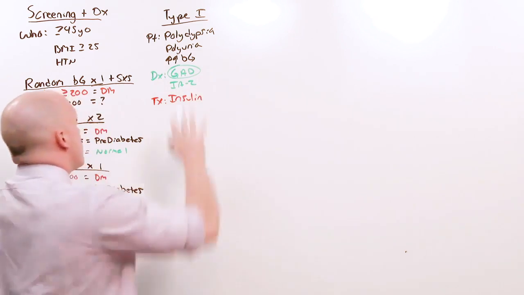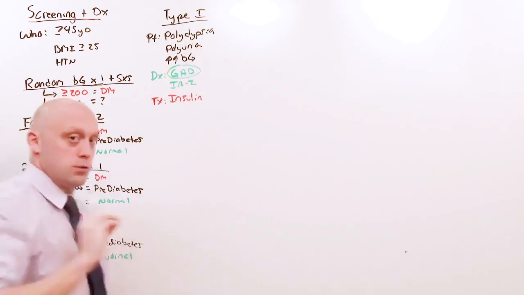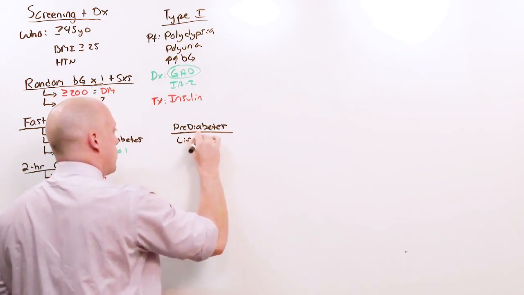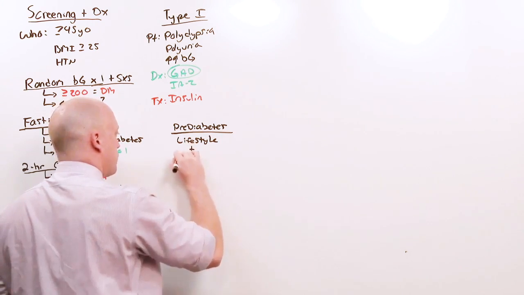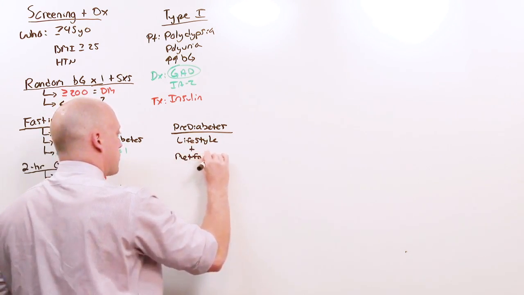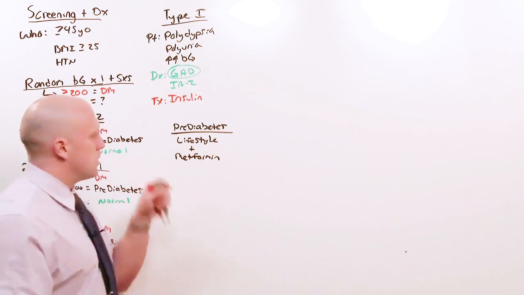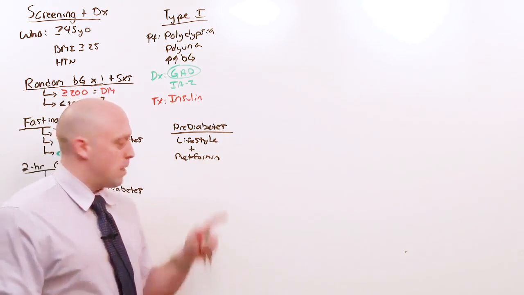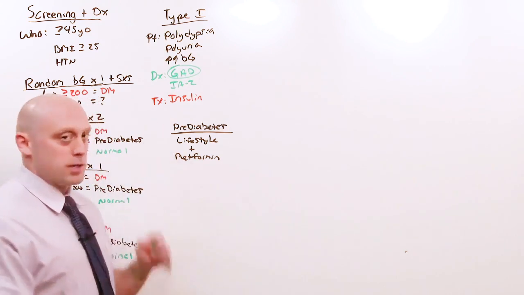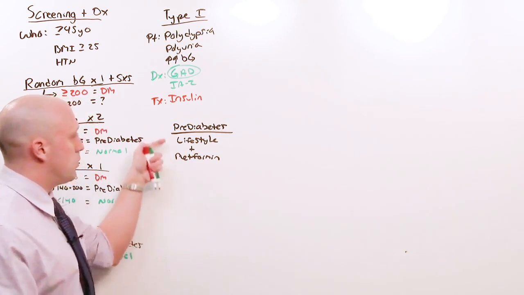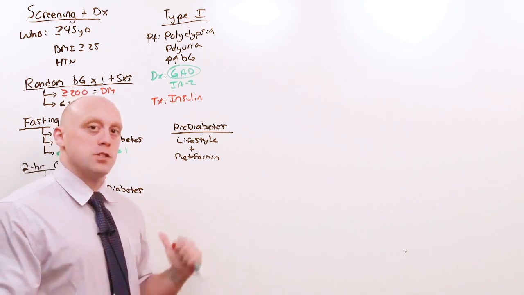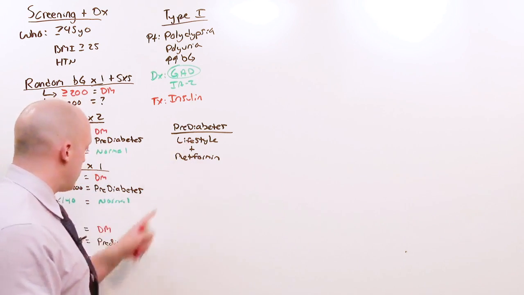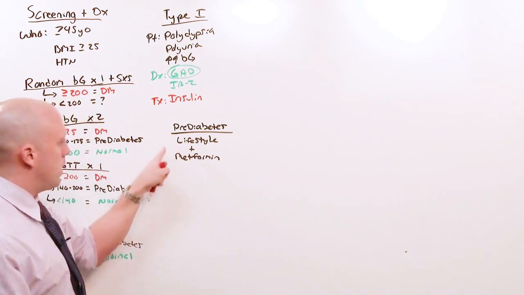All right. Now, if they're not type 1, right, they're antibody negative, and you don't test for the antibodies, the answer is lifestyle and metformin. Eat better, exercise, lose weight, and start metformin. Medication is indicated at the onset of prediabetes. Both of these things have been shown to prevent progression of diabetes. You reverse the A1C, you get it back down below 5.7. So even if they're in the pre-diabetic range, you're going to treat with lifestyle and the medication.